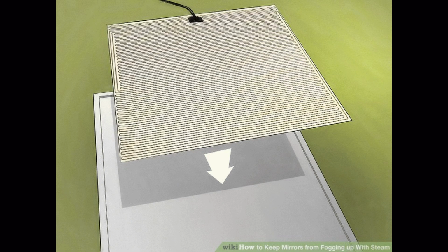Have a defogging pad installed for your mirror. The pad is electrical and adheres to the back of your mirror and is guaranteed to clear fog from even the steamiest of bathrooms. This method is both expensive and time-consuming and is therefore not recommended if you are renting your home. Because the pad utilizes electricity, and because you will have to remove your mirror to install it, you should hire a professional to take care of it. Depending on the size of your mirror, the pad will cost at minimum upwards of $100.